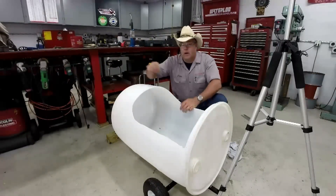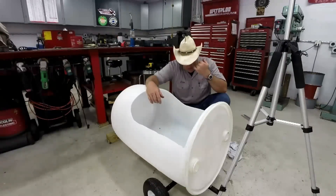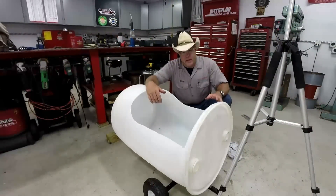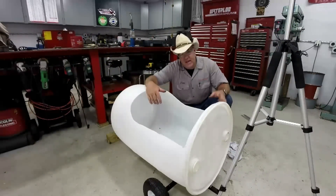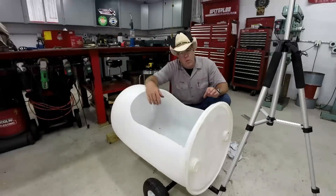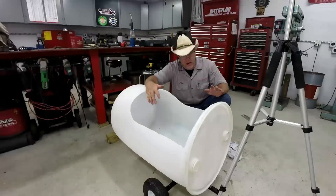There's one more thing we've got to do: drill some holes in the bottom to let rainwater come out. My lesson learned here was that not only does rainwater need to come out, but sand, dirt, crunched-up leaves, and everything in the bottom of kids' shoes needs to come out too. When you bring a hose to this, you want to be able to wash it right out of the bottom. So after I drilled a bunch of 3/8-inch holes with a drill bit, I came back with a hole saw and that worked great.